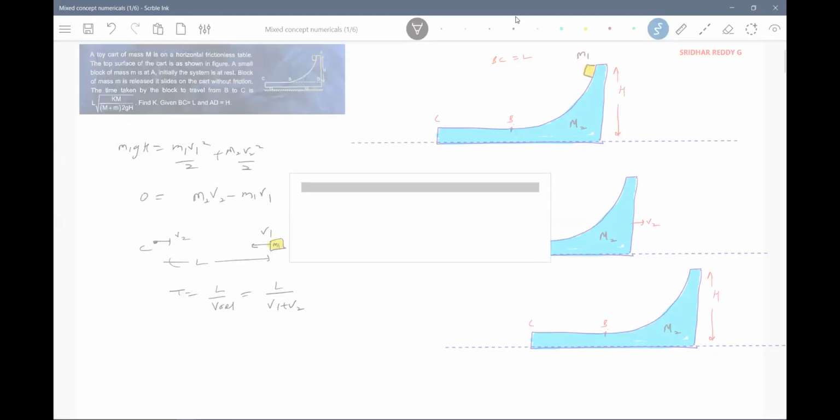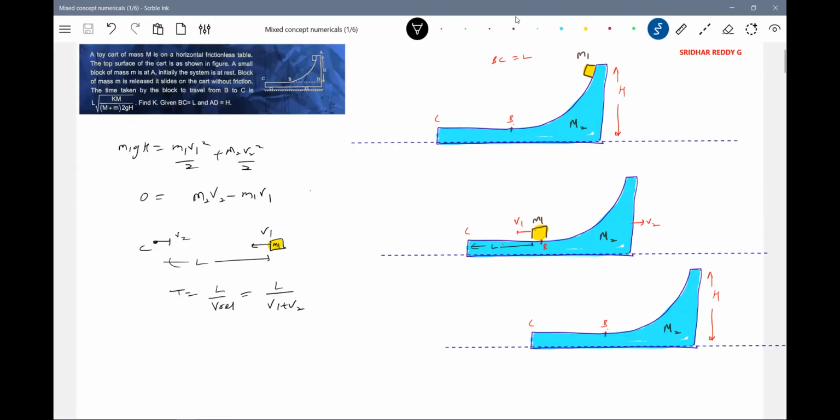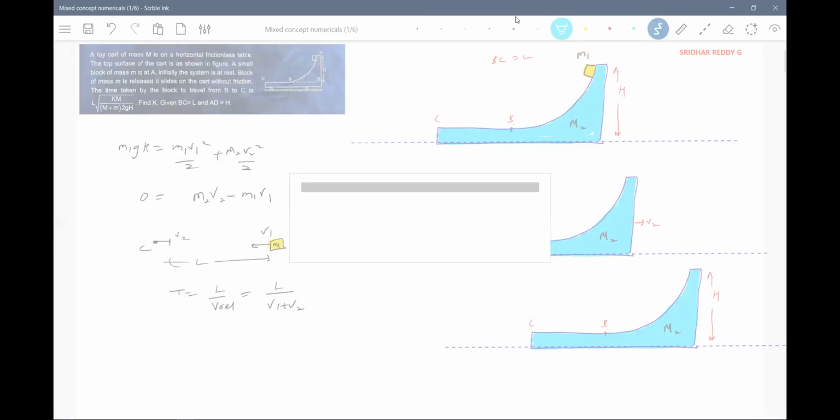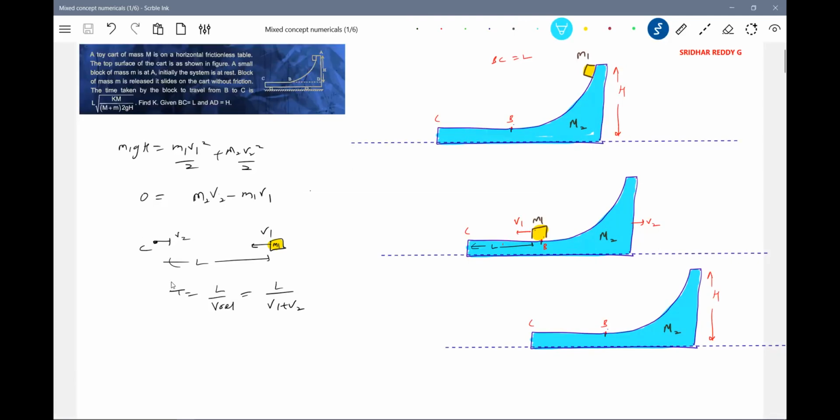You'll be shocked, almost 70% of students could not do this problem in the grand test when it was given. Just be careful about the small ideas in the final advanced exam. I think this is what happens for most students. Like, will it be exactly at the position of B? We don't know. They may ask you those things also. You have to be careful.